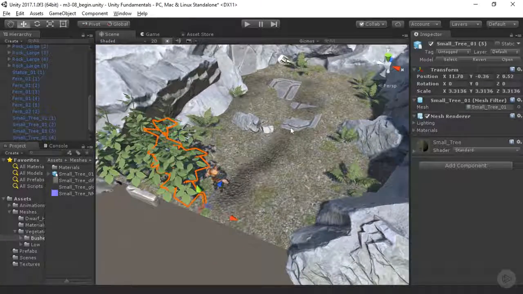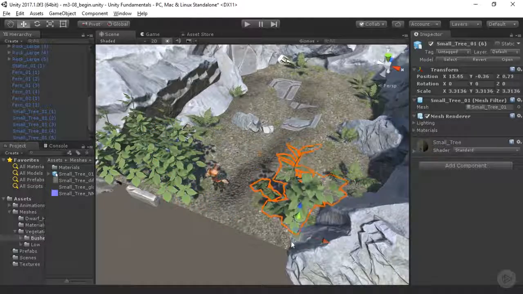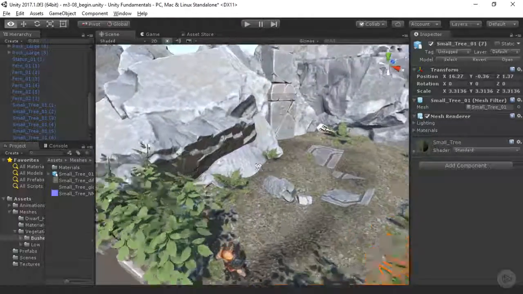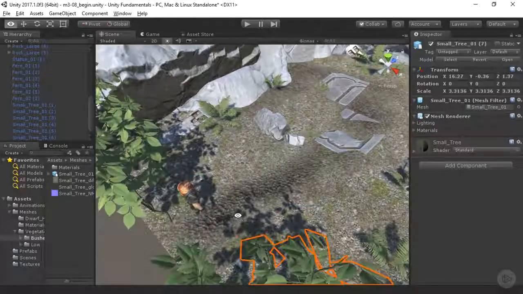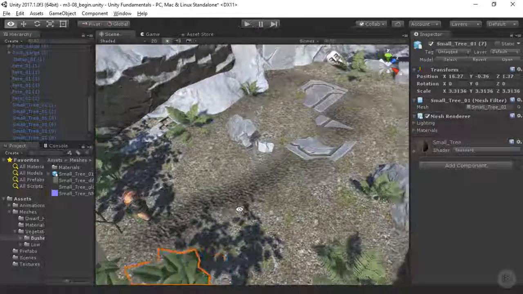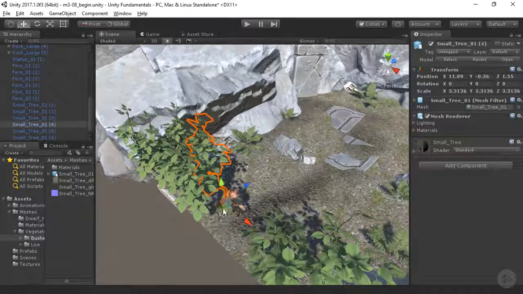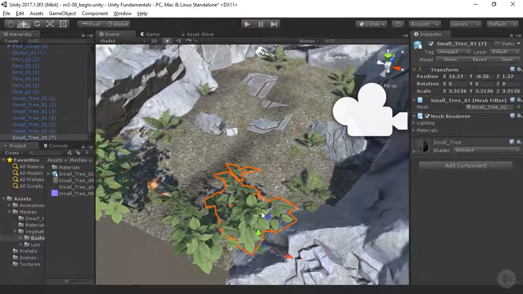Now, if your terrain texture looks a little bit different, don't worry about that. You can always repaint it. You can kind of start to think about these types of things. So then I'm going to bring this in. Now, I don't want to create something that would cause us to where we can't actually see the area anymore. So we don't want to get too cluttered with all of this.